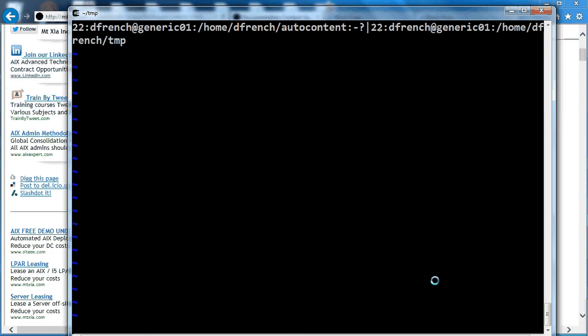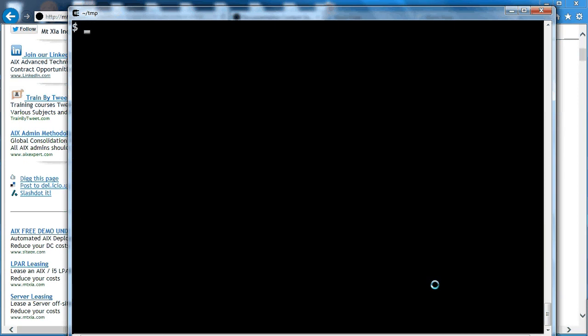If the source location for the script is determined to be local, or the destination location for the automatically generated documentation is local, then SSH is not used. A simple copy command is executed to transfer the files. So let's get out of this file. I'm going to quit without writing, and we'll clear the screen, and let's look at our local host name. So we see our local host name is generic01.